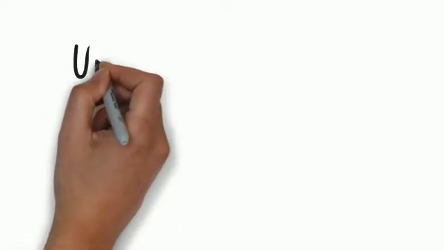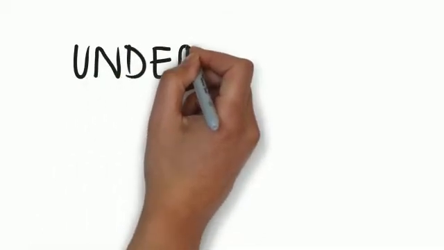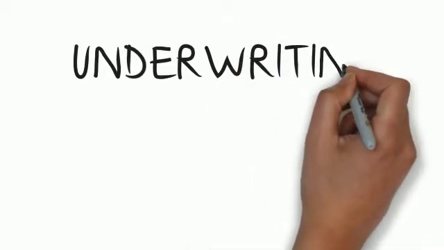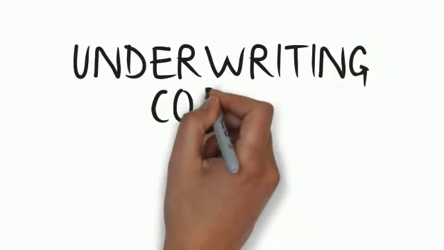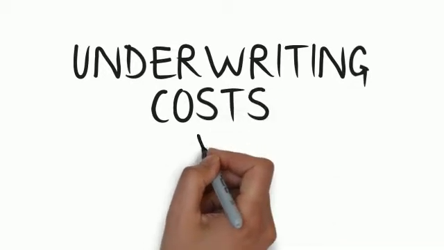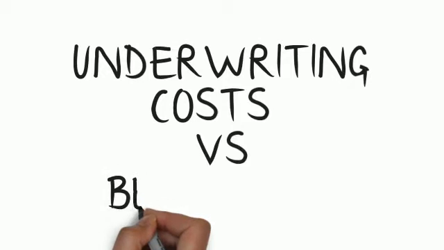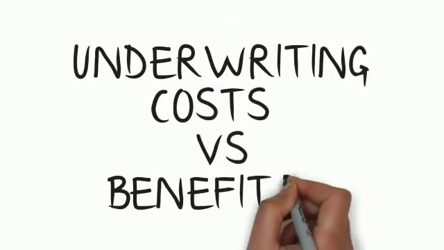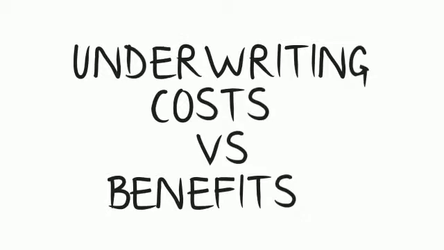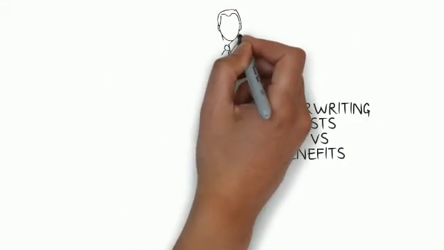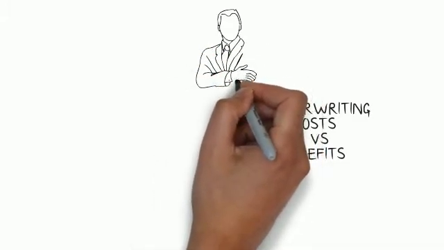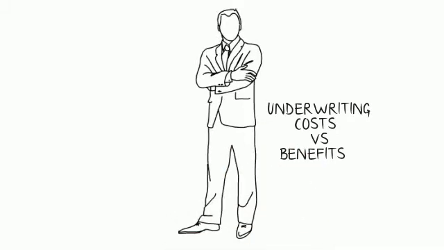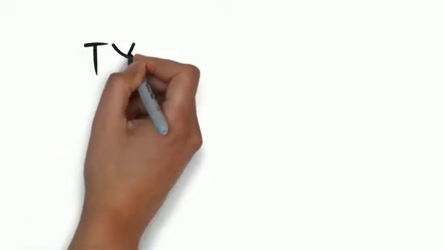And you try to firstly have a first line of defense, which is just to choose the right people onto your books. There are underwriting costs, and you have to weigh those costs versus the benefits of underwriting. You want, as an insurance company, to weigh benefits versus costs. Underwriting should improve your bottom line, not reduce it. So you want to have a policy that supports your bottom line. You also look at what the competition is doing. Then you position yourself in terms of risk to say, this is the kind of insurance company I am. This is where I play. This is my risk matrix.